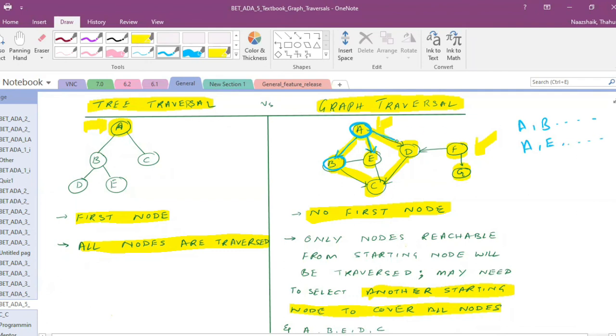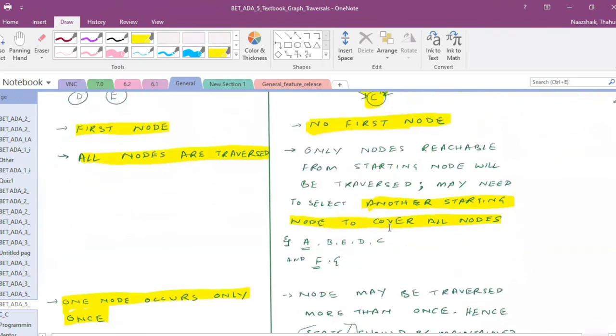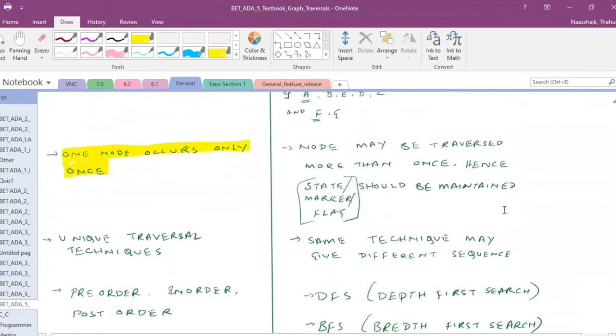And some others may start with D, right? Because all possible combinations are there. So you all have done correctly, but your sequence answers will vary, right? However, in a tree, when I say do inorder, no matter who does it, your sequence will always be the same, right? So that's one more difference. Your answers may differ from one another, okay?